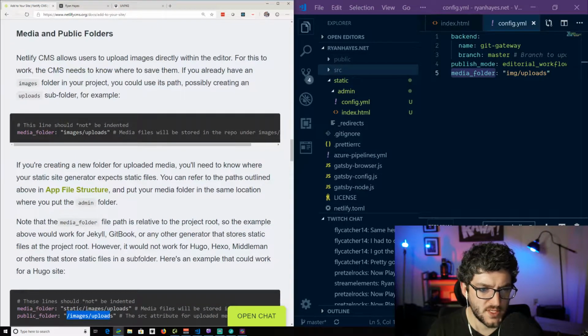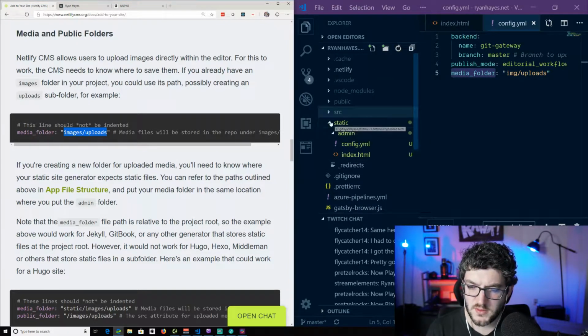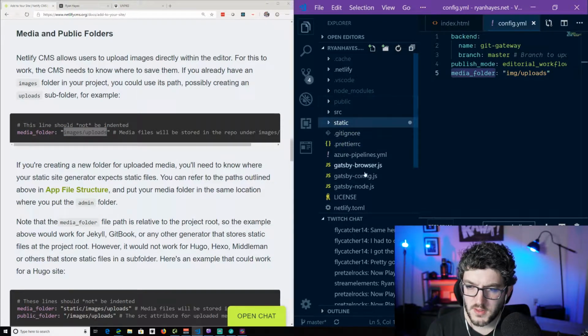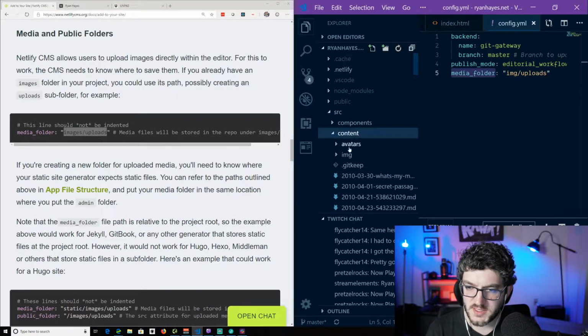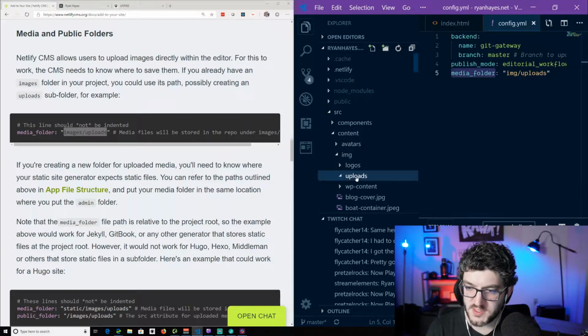So this should be fine, because it's gonna try to upload it whenever I make a commit. Like when I type out a new blog post, I upload an image, and then save it. It's gonna try to throw the images in images/uploads. Where's that? Content. IMG. It's going to throw it in IMG uploads.